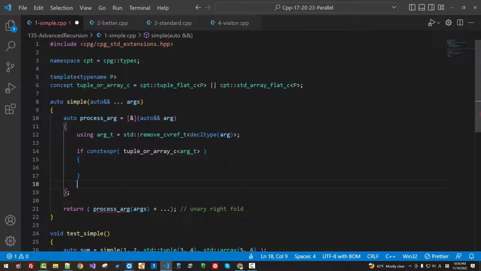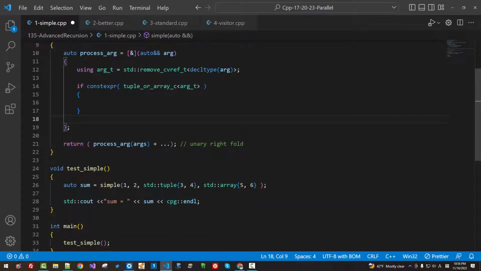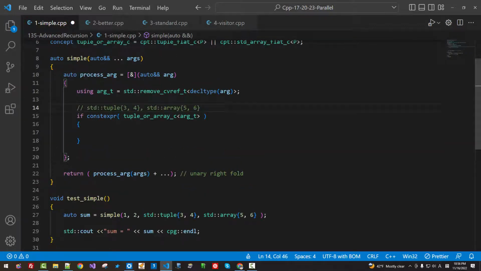Okay, so if our argument is tuple or array, I will copy this, paste it here. If arg is tuple or array.